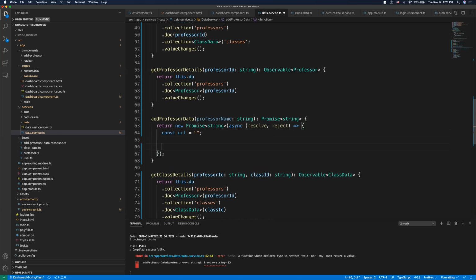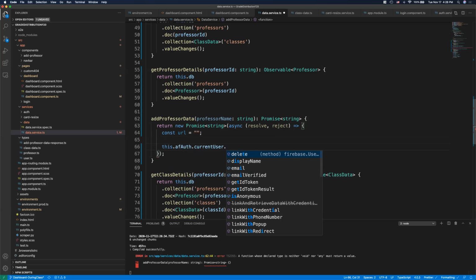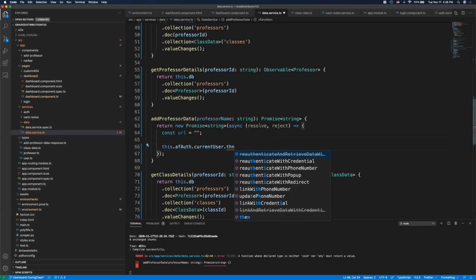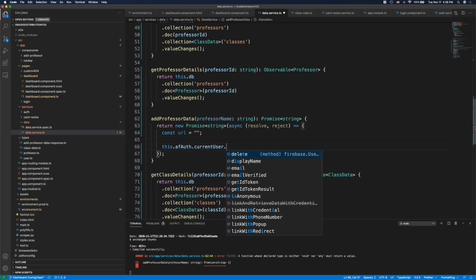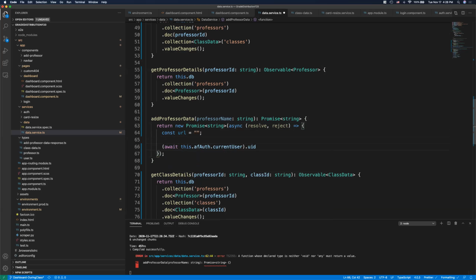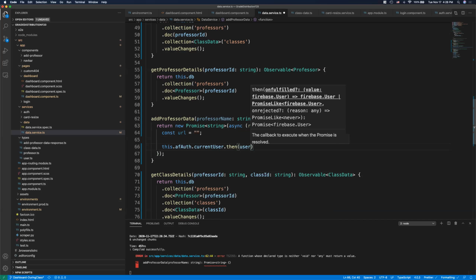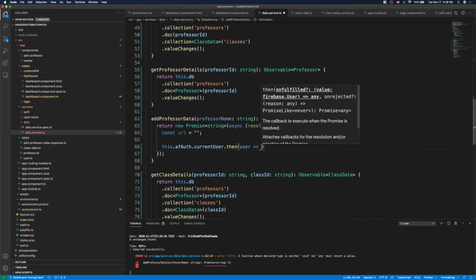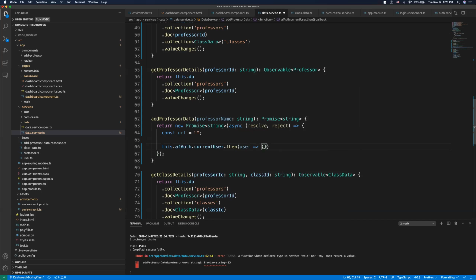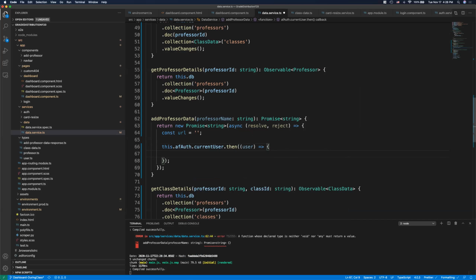And then I want to make sure the user is logged in. Okay, so I can do the authentication again. You'll see me check this everywhere, whether the user is logged in or not. So I'm going to do a then. Okay, and user will be passed. You'll notice I'm not writing all the code. Like when I click save, Prettier will pop in. It'll write some of those brackets for me, which is nice.